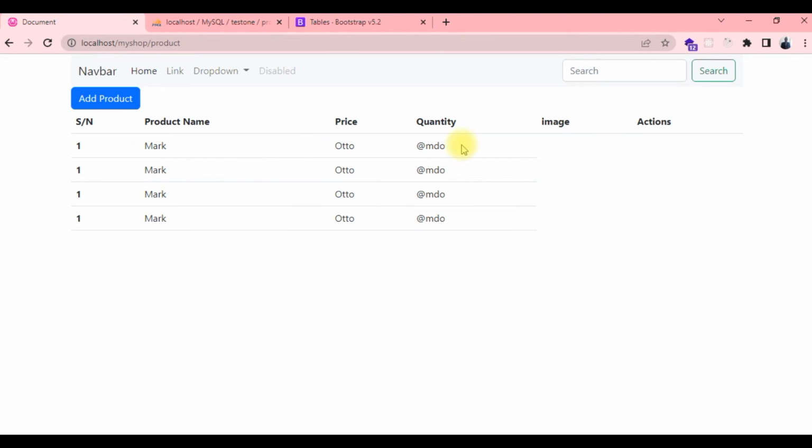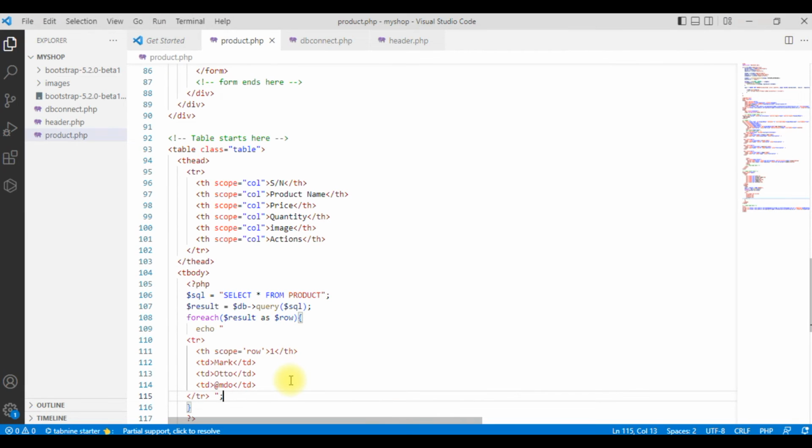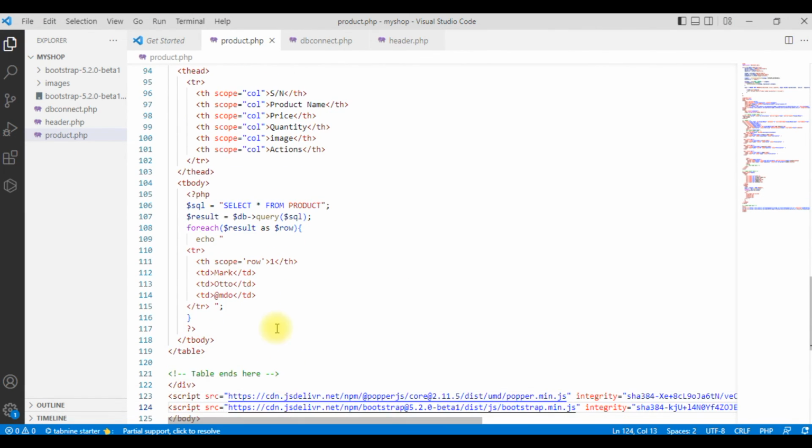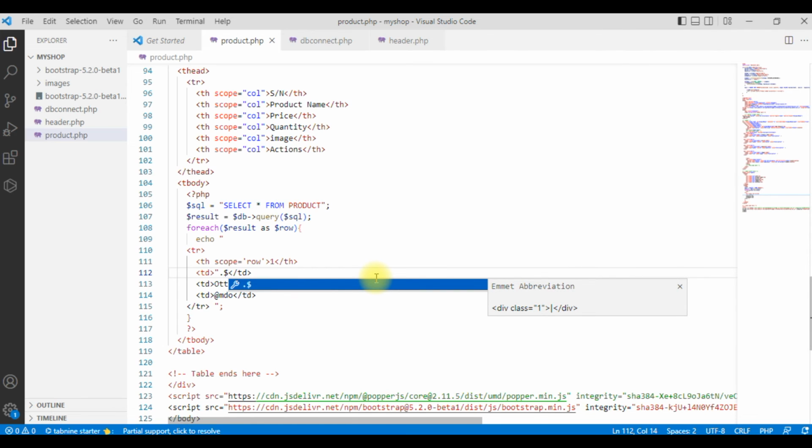database. So if we want to get the products that we are bringing from the database, we may have to use another method, or probably we do something like this: inside this td, we stop the quote, we put a dot, row, then what will be inside the row is product name.